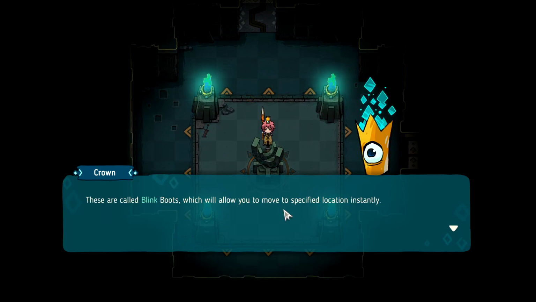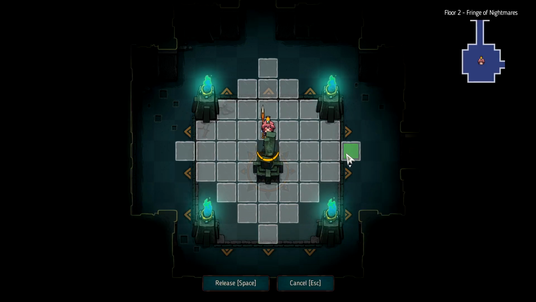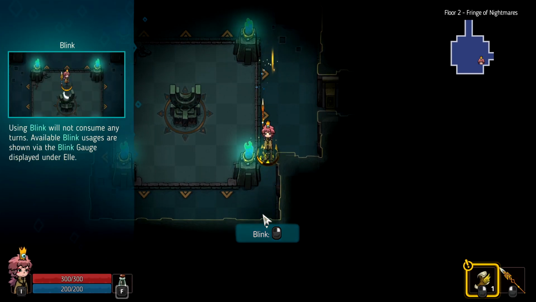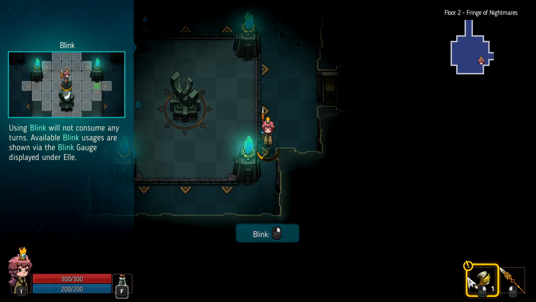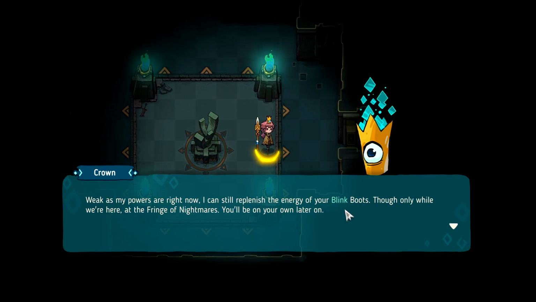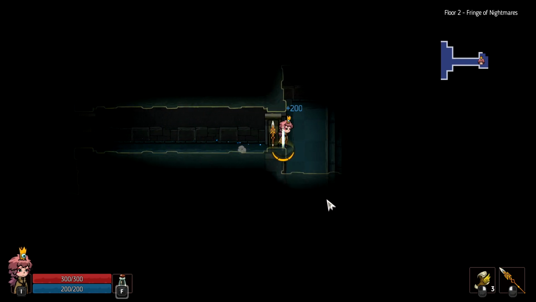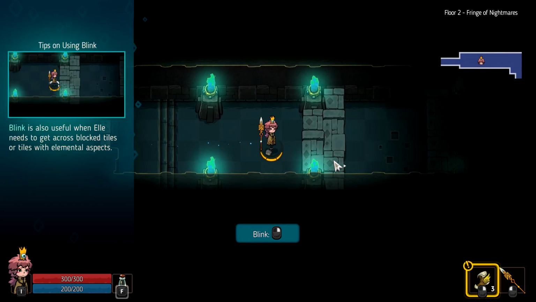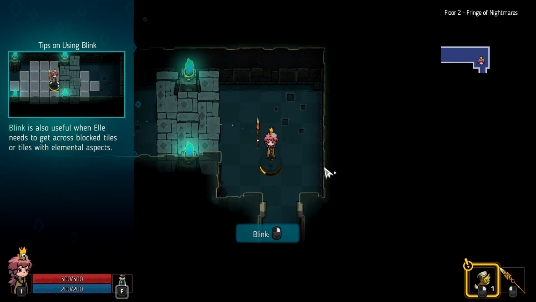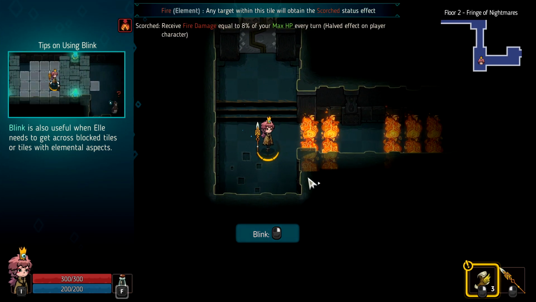We got some boots. Blink boots. Allow you to move to a specified location immediately. Oh my. Alrighty. But that uses blink charges. So we only have one more charge we can use, and now we're out of blinks. Fair enough. So he'll replenish my blinks. That's how you say those words. I will blink here. Fantastic. I love this, dude. That's very, very good. I enjoy that a lot.